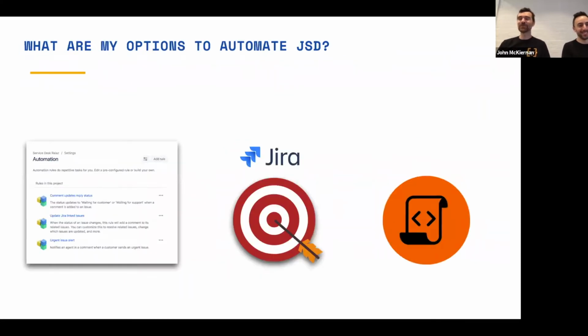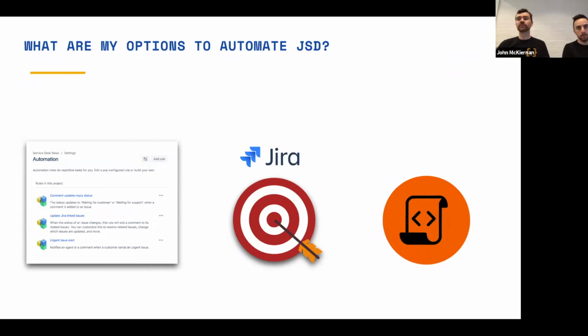So as you probably know already, this isn't the only way to automate Jira Service Desk, though it is the best. The first one, and if you haven't already checked this out, you definitely should, is the inbuilt automation with Jira Service Desk. It's actually really, really good, and the UI has been improved recently to make it better again. So in there, you can go in, you can create a lot of automation rules. It does have some restrictions, and we feel that Automation for Jira is a lot better, things like being able to work across projects, for example, but it is really, really useful. And this is sort of meant to complement it rather than replace it.